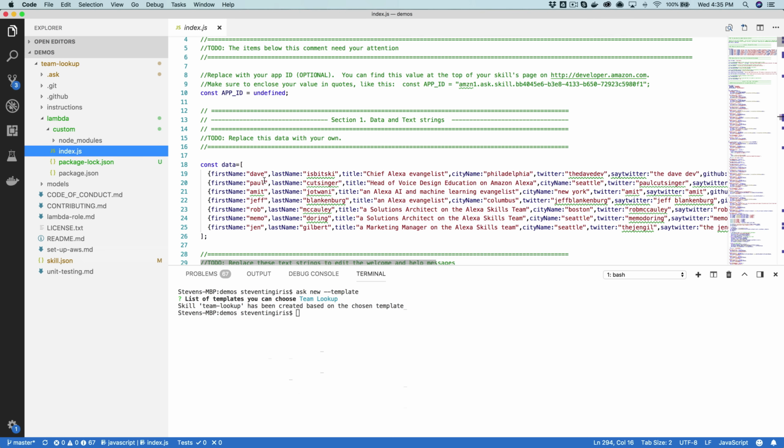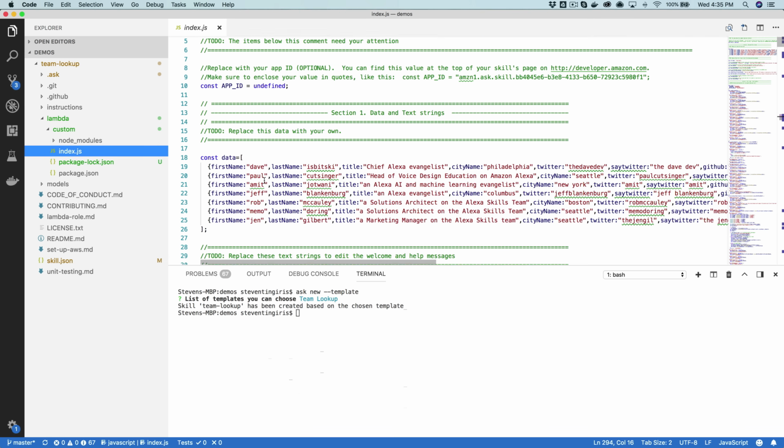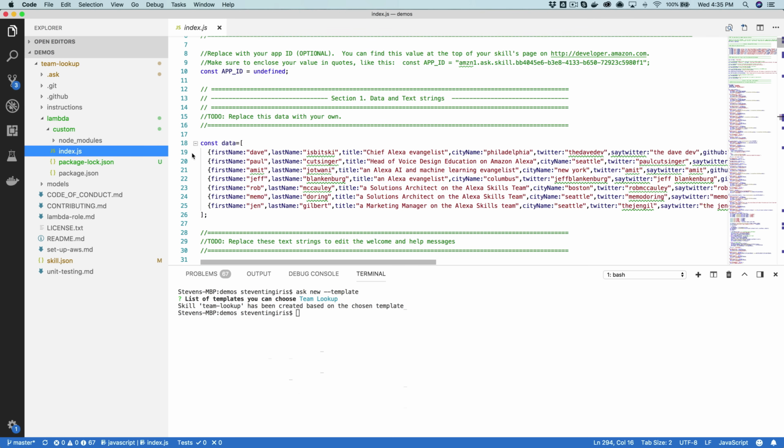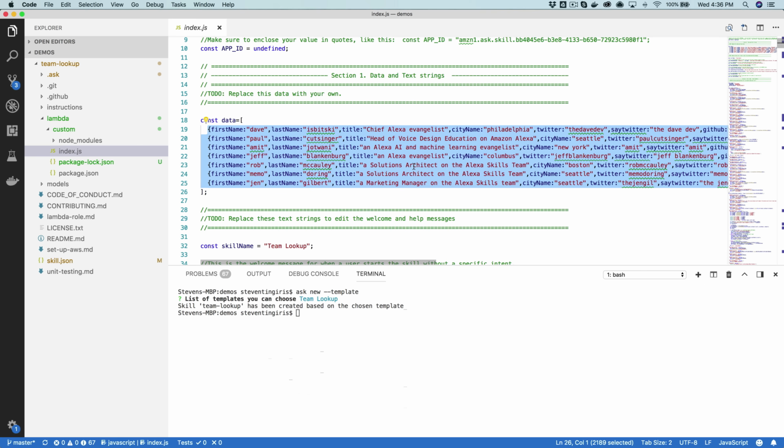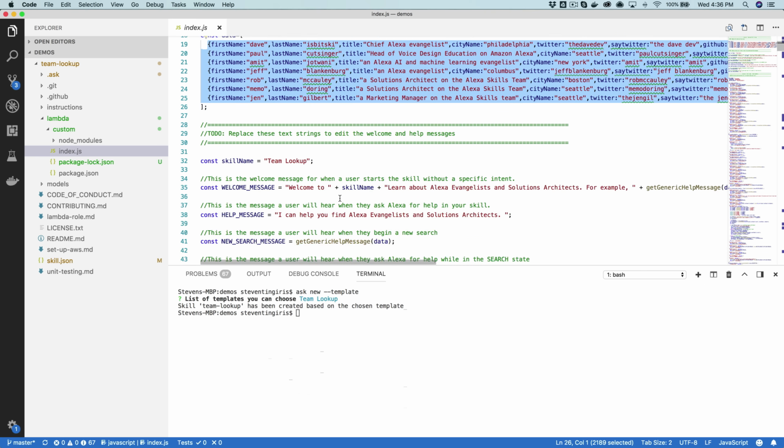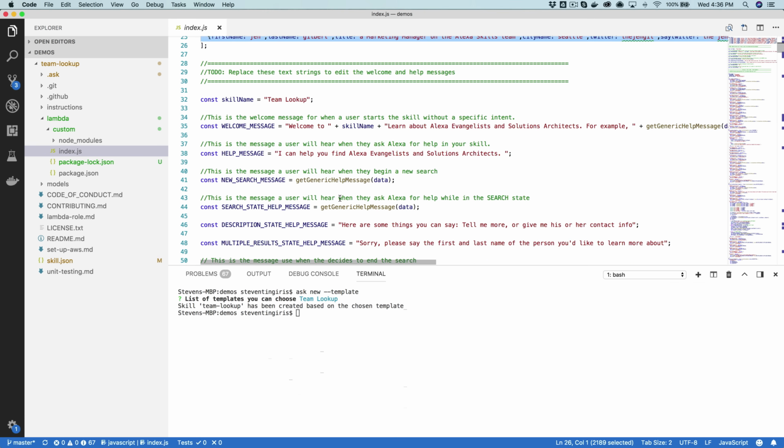But in this template, the Team Lookup template, most of what you're going to need to do is just change the references to the people. So they've got the development team and the Alexa team in here, and you can copy and paste and change this to add your own team members in here. And then further down, there's like the skill name.